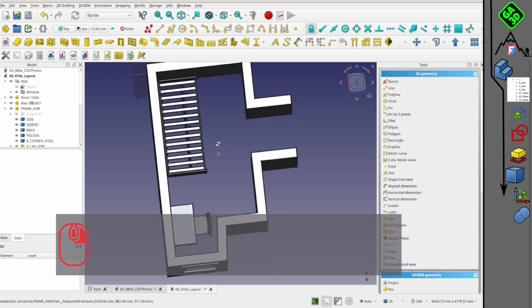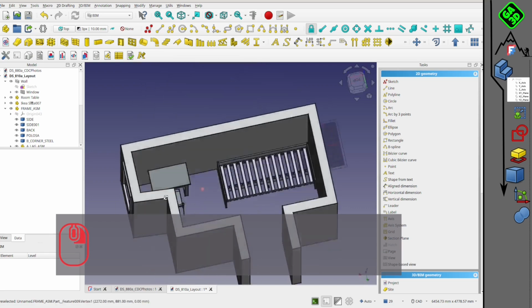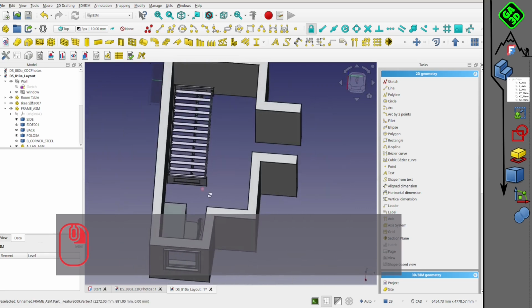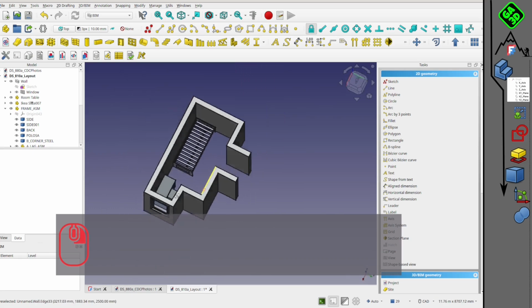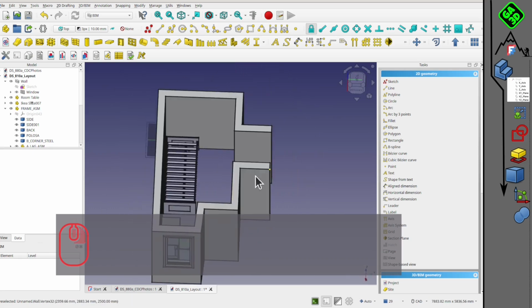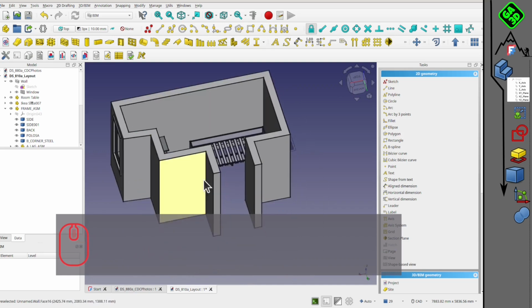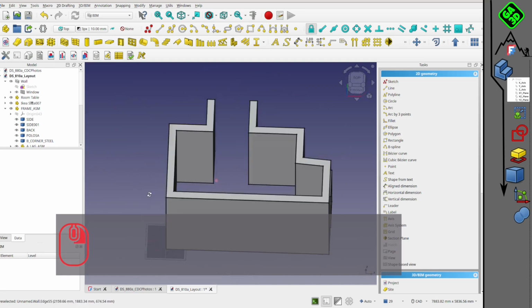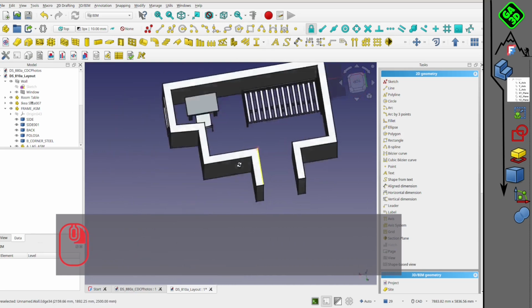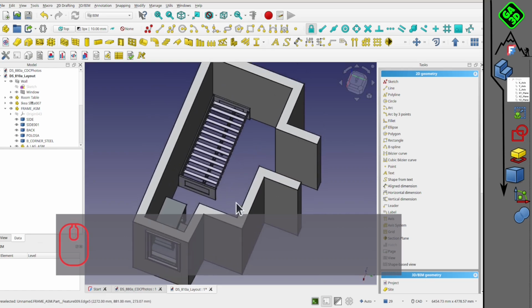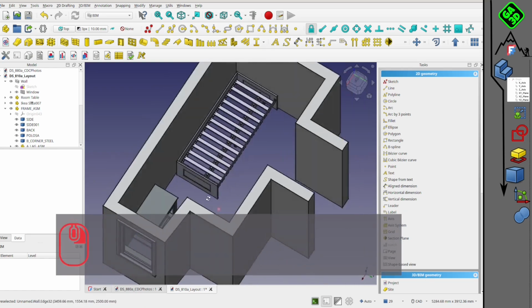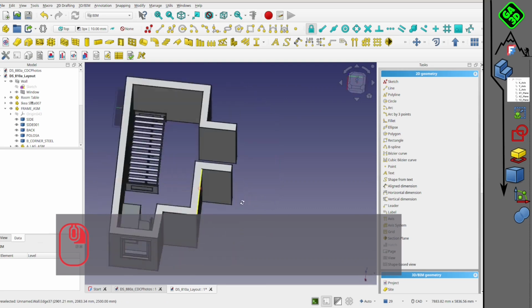So you can choose the size of the window, if it's 820 millimeters wide, and set the height. The highest in reality, I think, is 1.5. Here we go. So we'll just place it here.